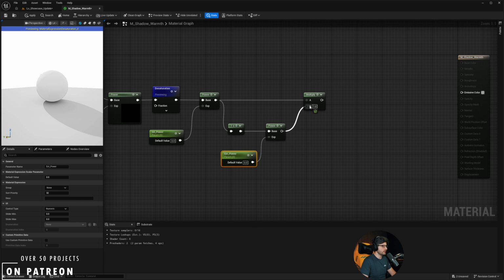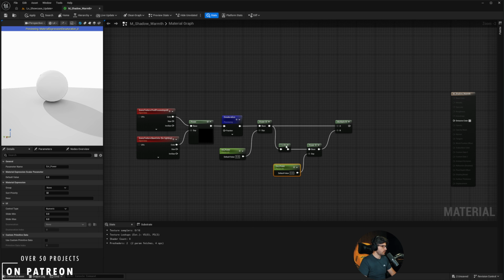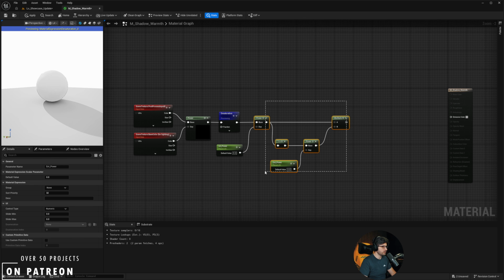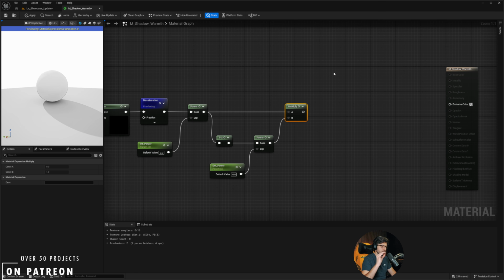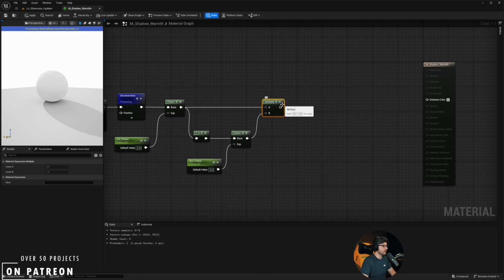This power node will connect to the multiply, like so. What we're doing with the 1- here in this power node is isolating, so we get a crisp shadow edge, because we don't want the effect to be overblown inside the shadow part of the scene anyway. This is still going to bleed a little bit, but it's going to be quite controlled.